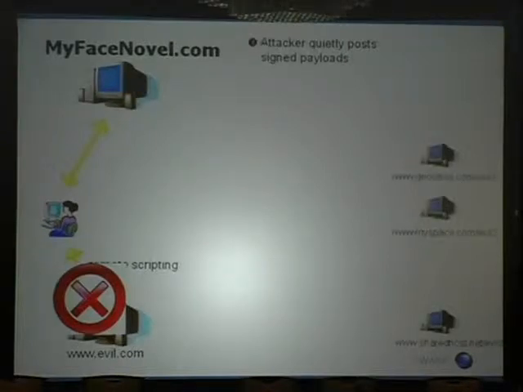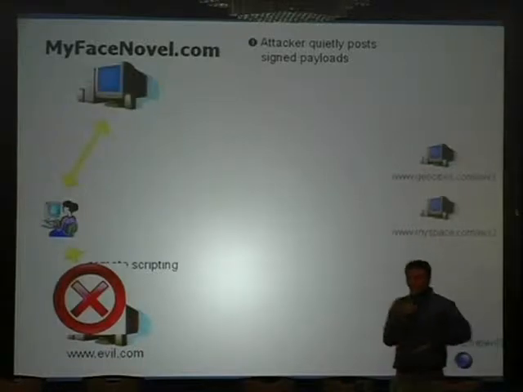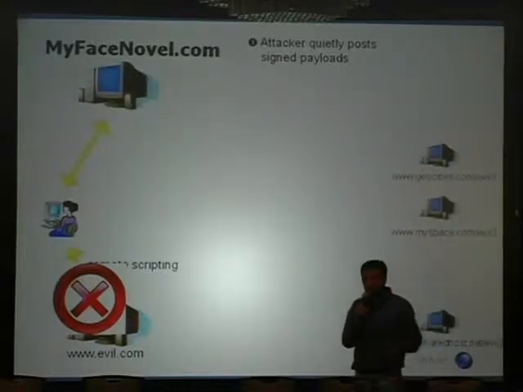So here's the scenario. The attacker goes out to all these different places on the web, and he quietly posts a bunch of signed JavaScript payloads. So yes, signing, encryption, all that complicated stuff is possible in JavaScript. People have actually done the work of implementing the algorithms. Okay, so attackers go out and they post those signed payloads all over the site, all over the internet.